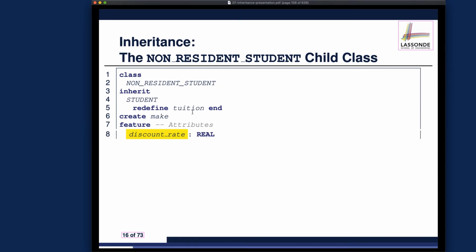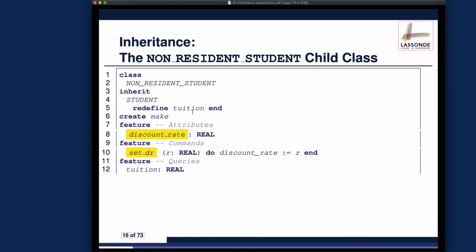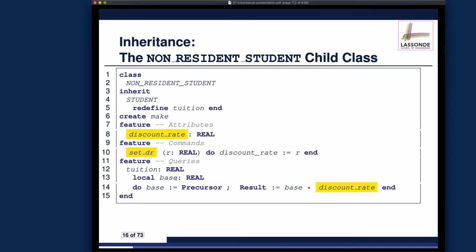Constructor make, and then discount rate, so that's unique to just the non-resident students, but not the resident students. Also, we got set discount rate, and we got tuition. So as before, we're going to say base is assigned to precursor, as if we call the tuition from the parent level, right? And also there's no parenthesis over here because the tuition takes no parameter. And then we're just going to apply discount rate over here, right?